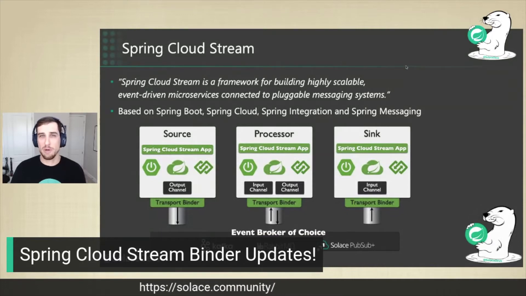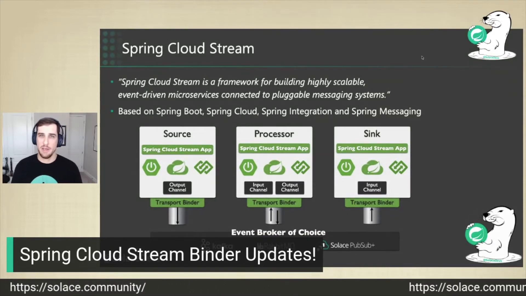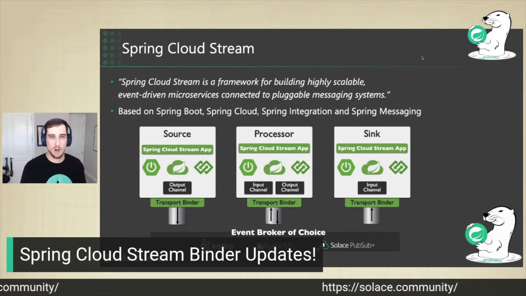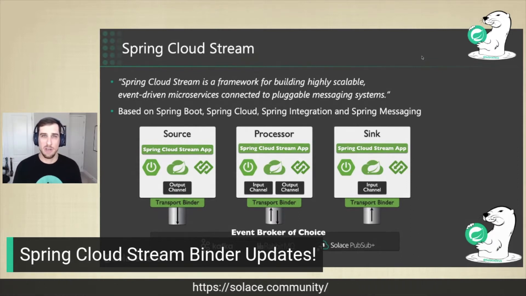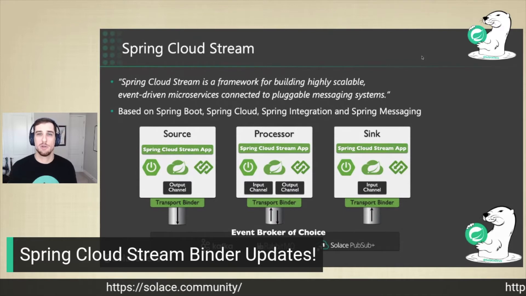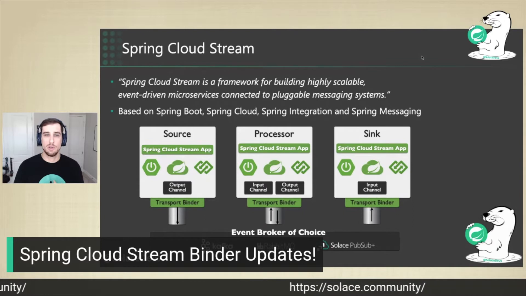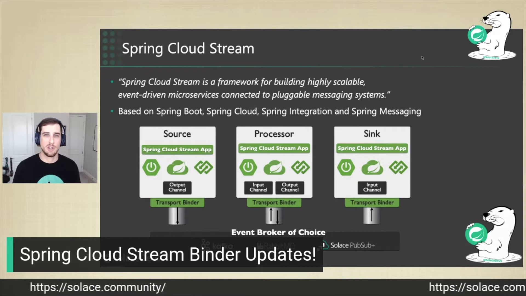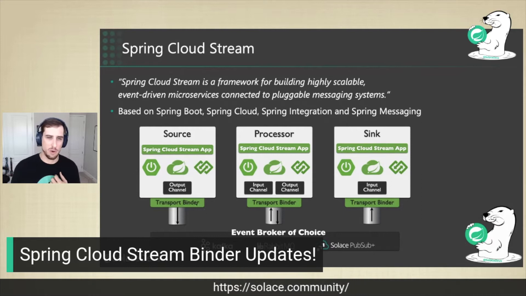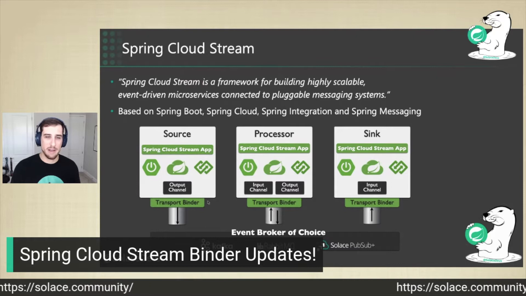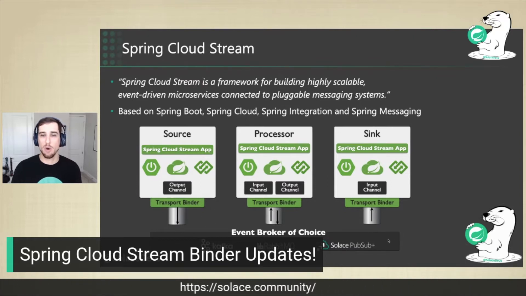If you're not familiar with Spring Cloud Stream, it's built on the Spring framework and it's an easy way for developers using JVM languages such as Java to create highly scalable event-driven microservices. It allows you to create a source app which publishes messages, a sink app that consumes messages, or a processor that's a combination of the two, without having to learn messaging APIs. There's a transport binder — I'm going to be talking about our new enhancements for the Solace one — that acts as the abstraction layer between your code and your event broker of choice.